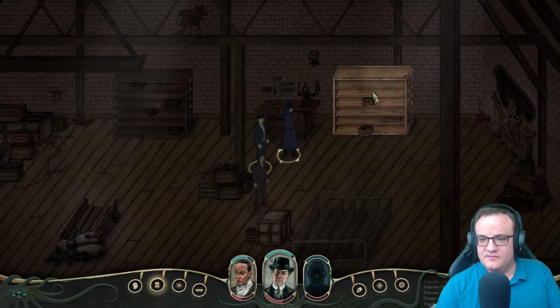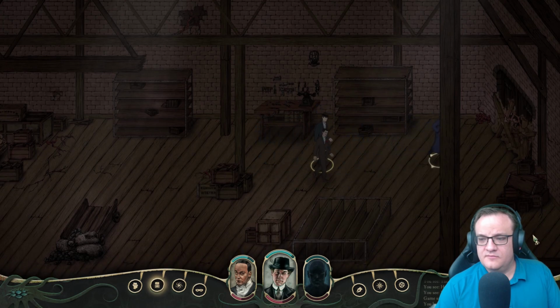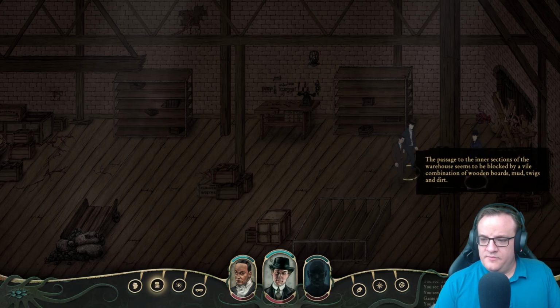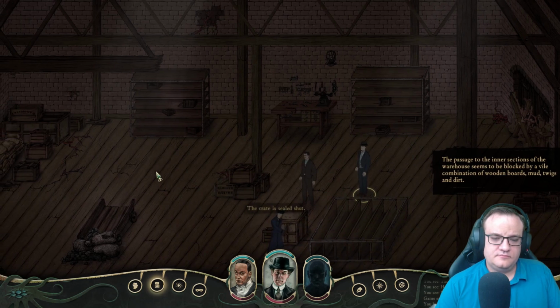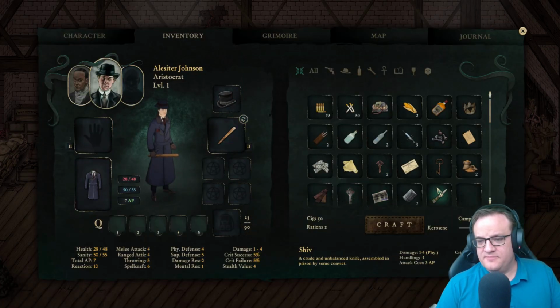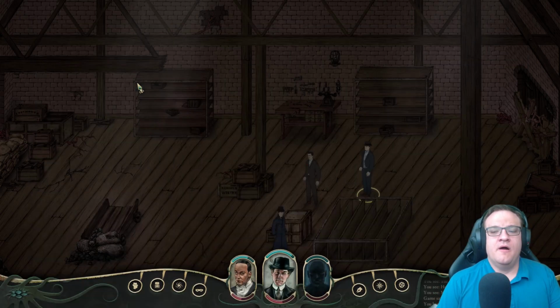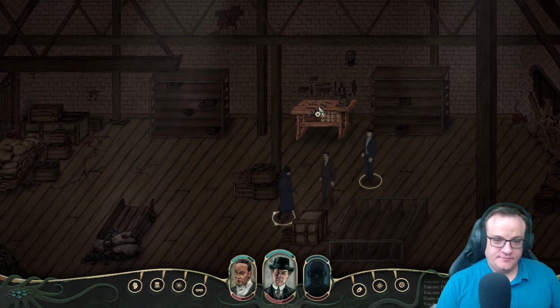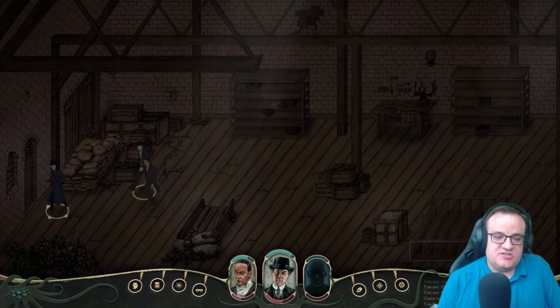Crafting table, don't need that. Passage to the intersection's blocked. Okay. Sealed shut, you know? I think we got something for that. Take that back. We don't have something for that, because this guy isn't actually with us. He's just hanging around. So I can't tell him to do stuff.